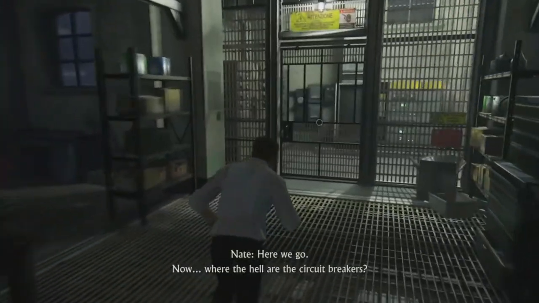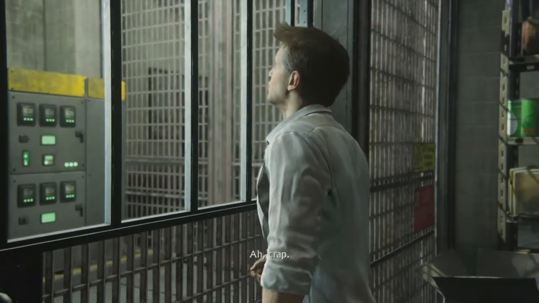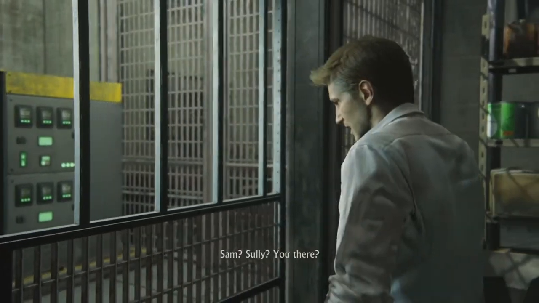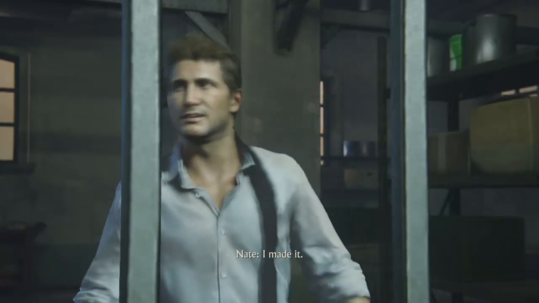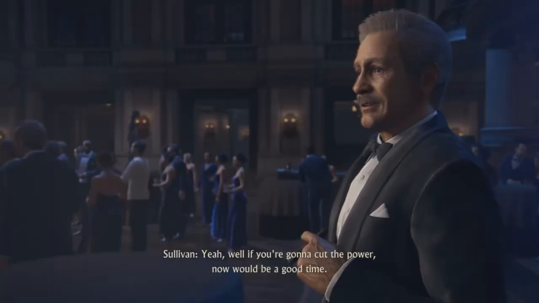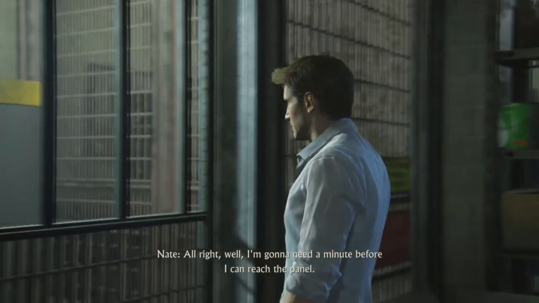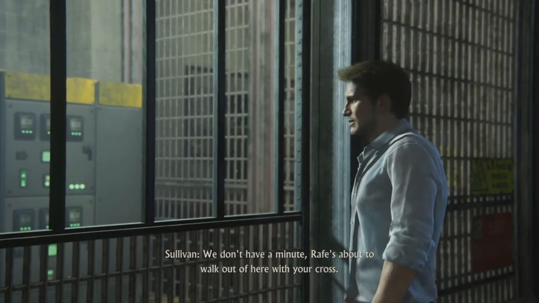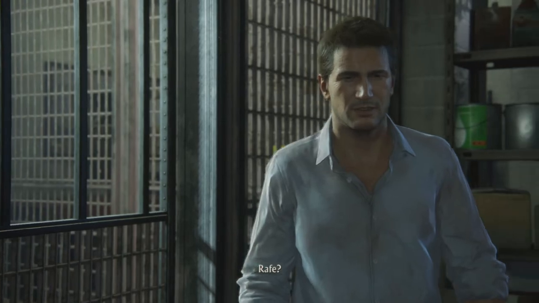Here we go. Now, where the hell are the circuit breakers? Ah, crap. Sam, Sully, you there? God damn it, kid, where the hell have you been? I made it. Had a few close calls, but... Yeah, well, if you're gonna cut the power, now would be a good time. Right, well, I'm gonna need a minute before I can reach the panel. We don't have a minute. Rafe's about to walk out of here with your cross. Wait, what? Rafe? Rafe is here?